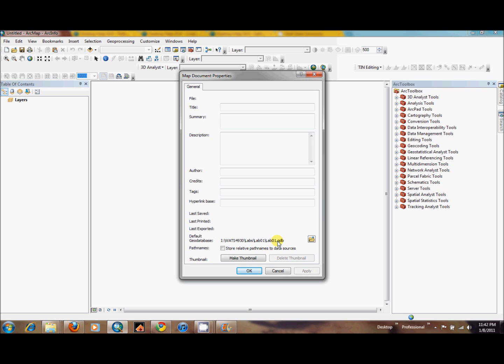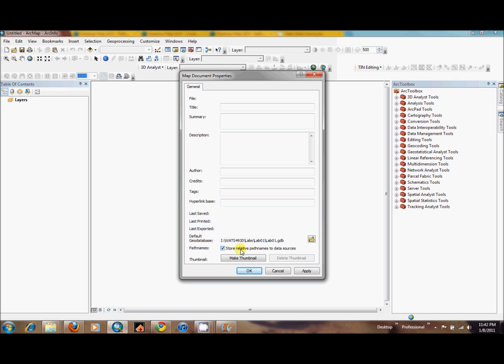Now the next thing that's absolutely critical, and that you should do as the first step whenever you make a blank new map document, is you should come in here and fill some of this information out, and you should click on Store relative path names to data sources.